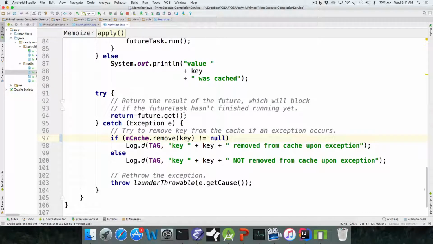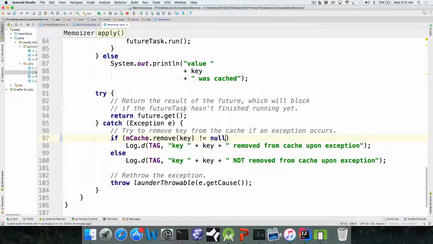Duncan? Right, so the thing you're talking about is the threads came in, they found there was nothing in the cache, there's n of them, they compete to put the thing, if absent, in the concurrent hash map.